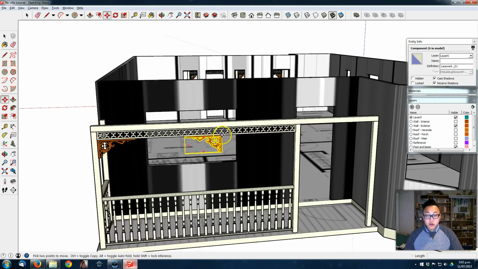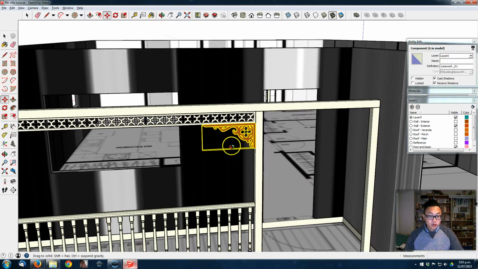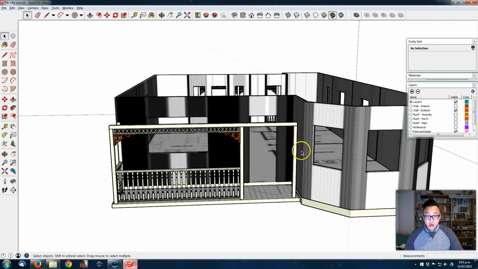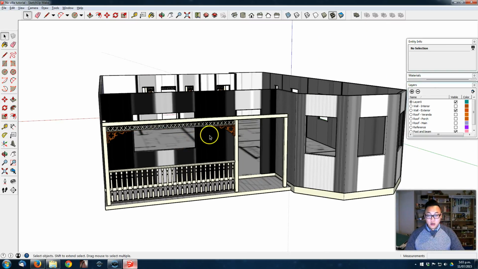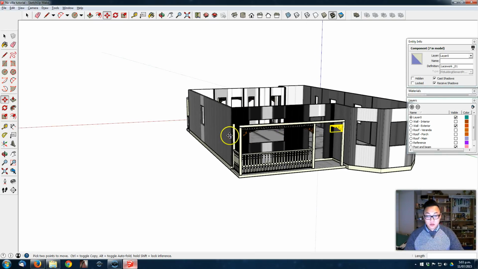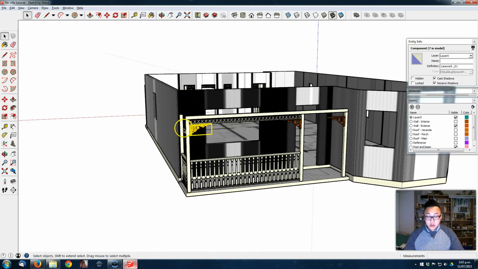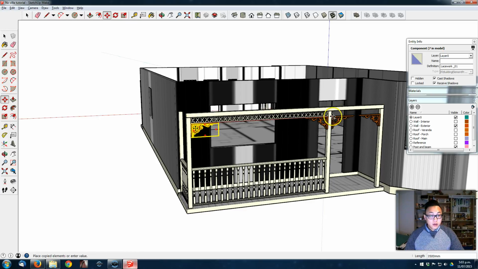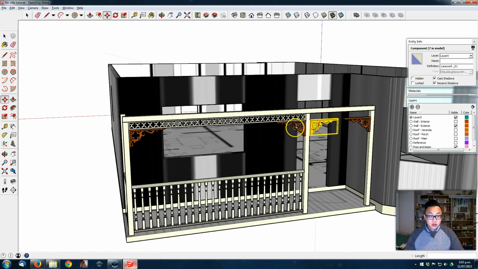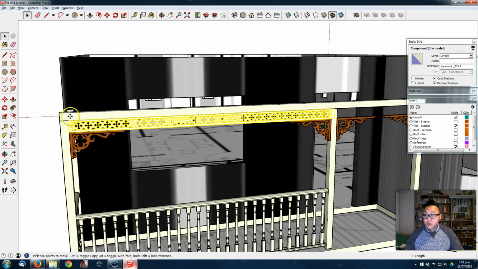Take this, I'm going to move it to the side. Copy this bracket, make one here. Check this one. Let's take this, make another copy.